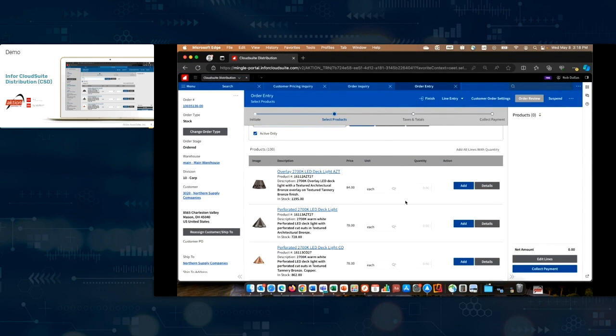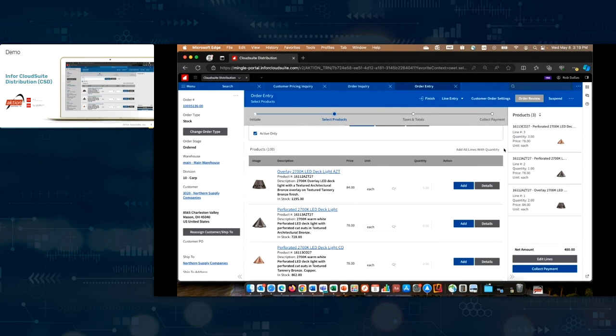But it also allows me to select multiple items that I might get hits for based on my search criteria. So maybe the customer wants a couple of those lights, one of those, maybe three of those. And now with one singular action, I can add all three of those items to my order. Now at any time in the order, you can just hit the finish button and get immediately out of the order. There's no other screens that you have to go through. So it really is designed for speed. I can get in and enter this 3-5 line order in 3 or 4 seconds.